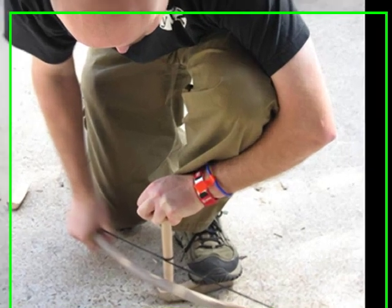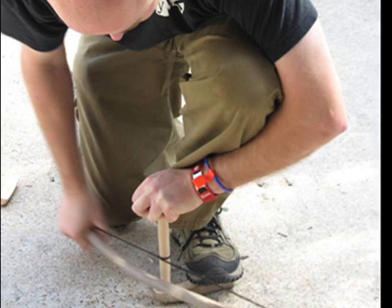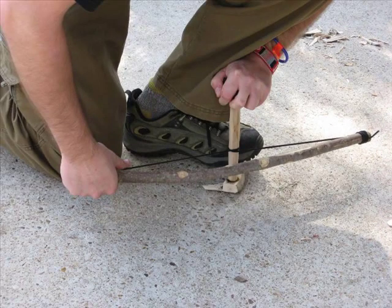And if you notice here, and I'm going to zoom in, the left hand is wrapped around the shin pushed against the wrist of the left hand, which is holding the top rock down. That locks in that spindle hand from moving too much. And then the left foot is standing on the hearth. That's the proper form, and I want to show you this a couple of different ways. Here's a close-up. Again, left hand over the top, locked in by the shin, left foot standing on the hearth.